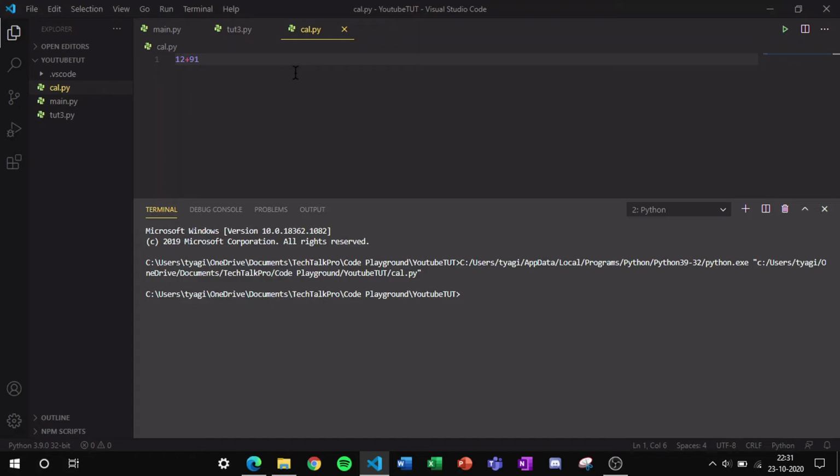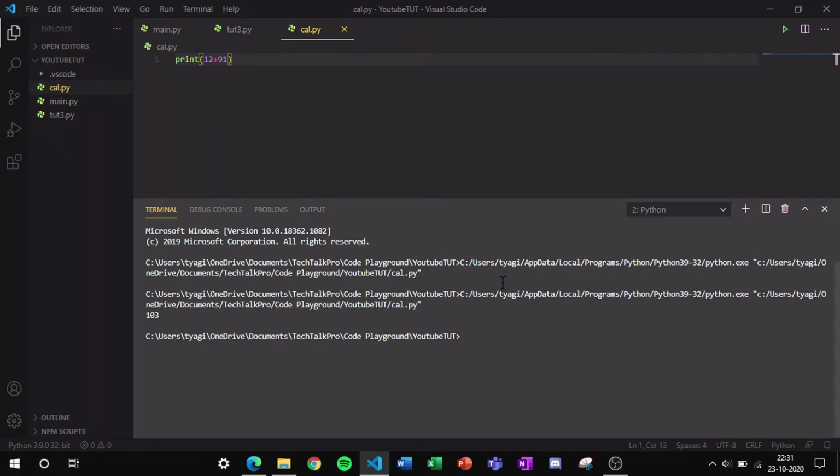What I'm going to do is add the print command beside my equation and put this equation in a pair of brackets. And now if I run it, I will obtain the answer, which is 103. This is how you can use Python as a calculator in your VS Code as well as in your terminal.